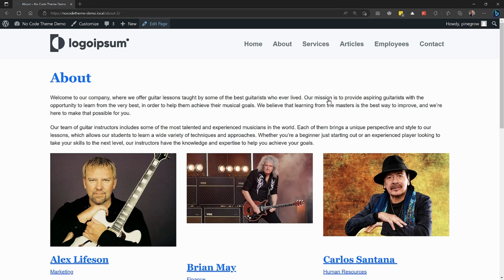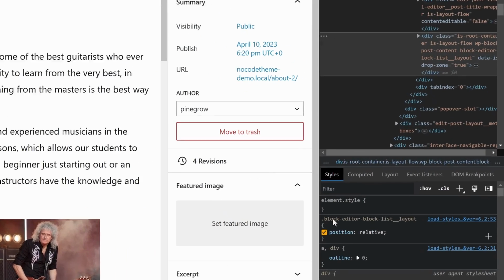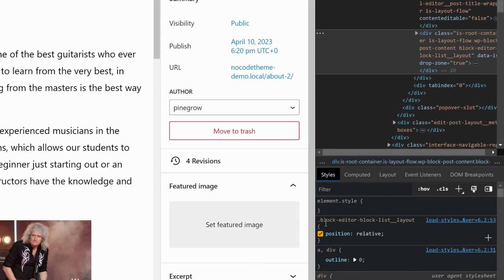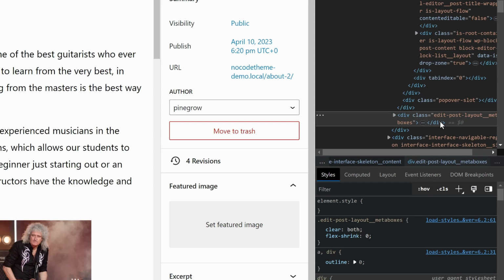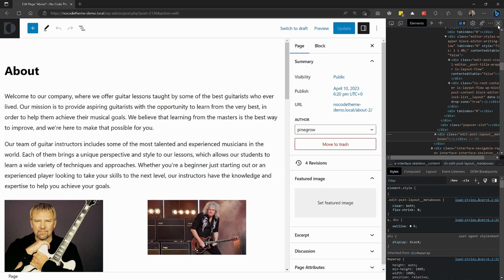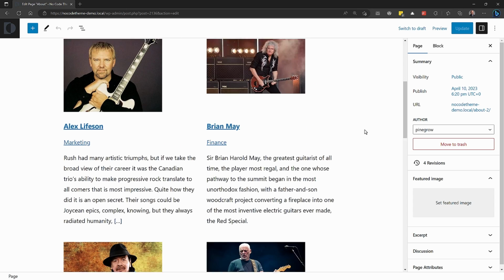I'll come back here to the edit page. Now, if I right-click in here and do inspect, you're going to see that we have some of these things that start with block-editor, block list layout, and that our style sheets inside the editor look a whole lot different than they do on the front end. This is one of those places where WordPress decided in their infinite wisdom that they were going to create a separate editor style sheet that takes precedence over the style sheet on the front end of your site. There are reasons for them doing it this way, but it really is a complete pain in the butt, and I always find myself having to override editor style sheet styles.